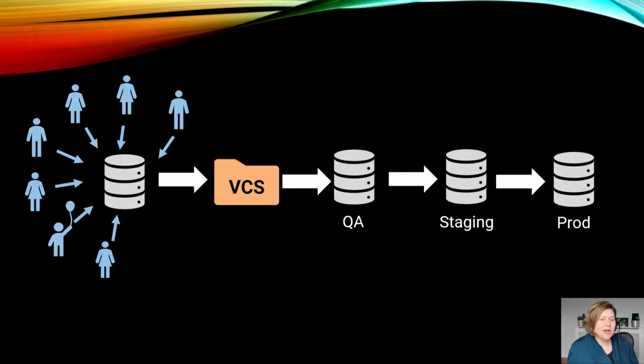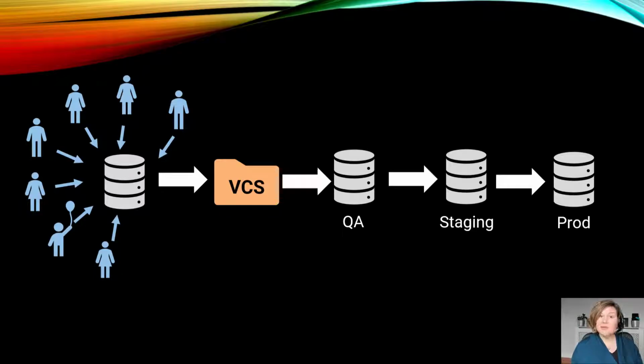So for each production database, there's a shared development database. And they were using source control. So here I have a version control system in there. Changes would be made to the shared development database, and then when it looks like, okay, this looks like what we want to ship, changes would be reviewed and put into version control, and then the scripts that had been put into version control would then be deployed to QA and staging environments and above.